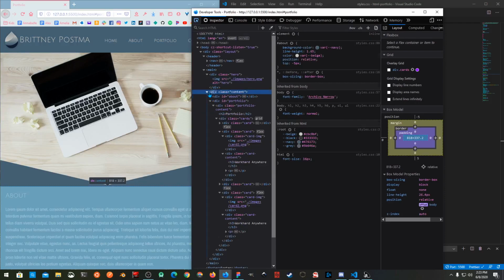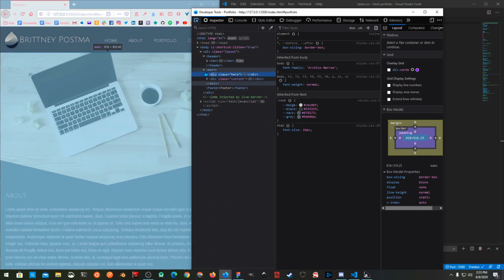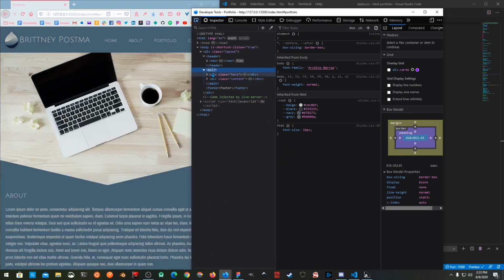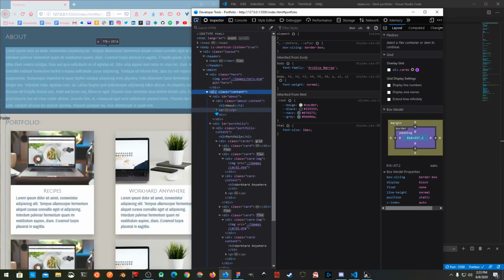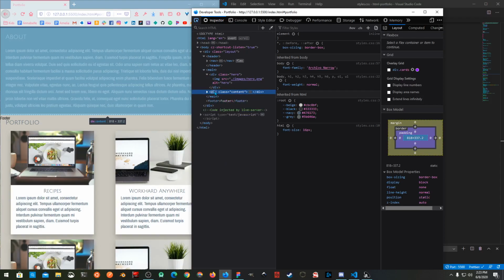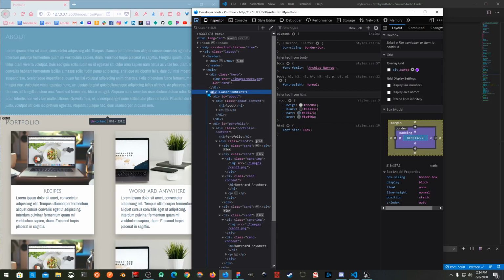Okay, now let's pull all these up. We've got main, hero, content. And content is supposed to wrap everything, but it's not.